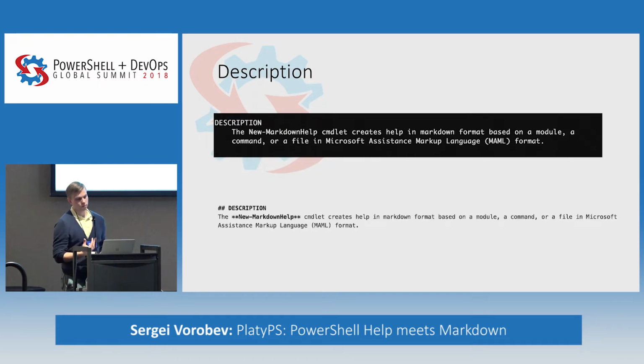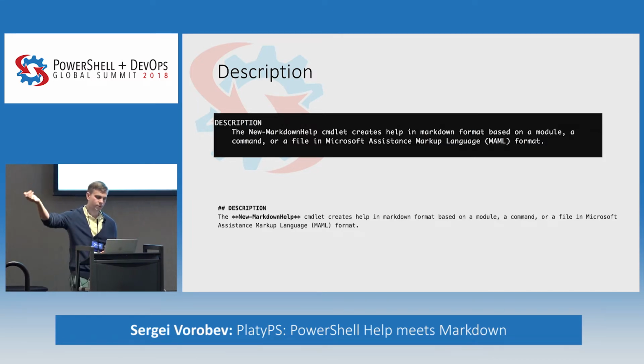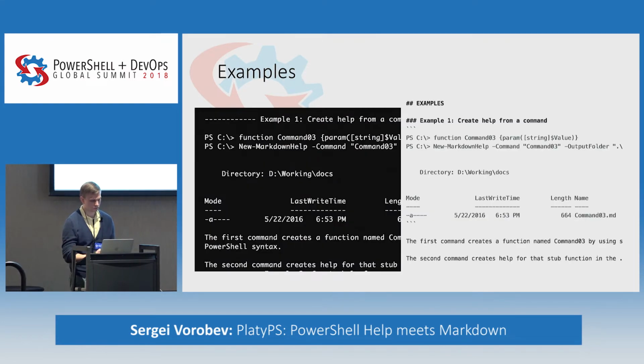Same goes for description. And here you can see an example of using bold. I didn't mention it in my 60-second intro about Markdown, but when you have double asterisks, it's bold in Markdown. You can see an example of using some rich formatting in the Markdown, which later just gets stripped out during the translation. So, again, to the common theme of having the same source for both Get-Help and the website, you don't need to compromise for that. And you can still use rich formatting.